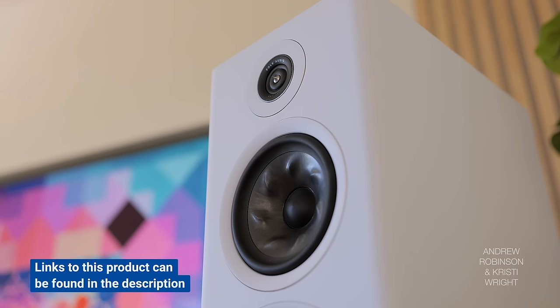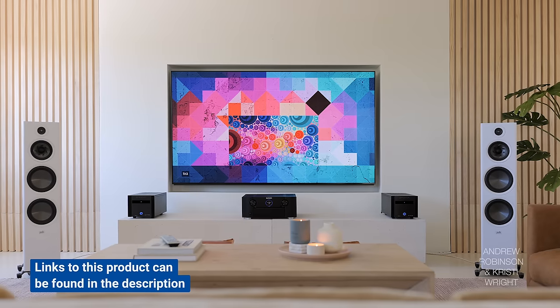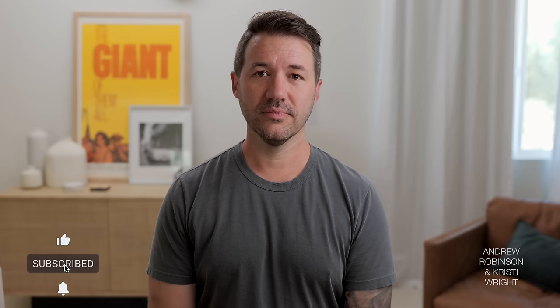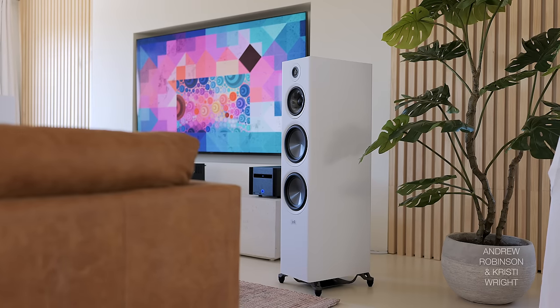Now, if we're talking about the R700 — it's such a good value. I still think Polk did something so amazing with that speaker. If I was determined to get a tower speaker, I think I would get the Lumina 5s in the Walnut. It really just comes down to a finish option — I'm still mad that Polk discontinued the R700s in white. So dumb.